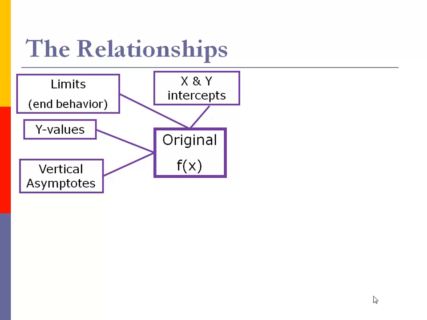And the other thing we get are the limits, the end behavior. What happens on the left side of the graph when we start plugging in large values? Does the graph go off to infinity, or does it level off to a particular y value? Same thing on the right side of the graph. Does it zoom off to infinity, negative infinity, positive infinity, or does it level off to 0 or another number?